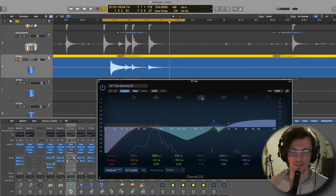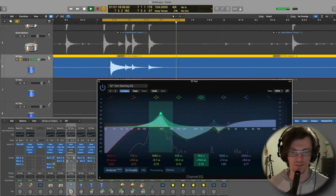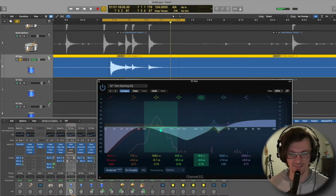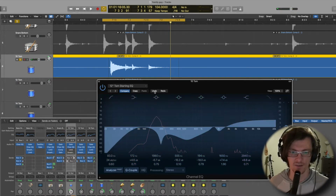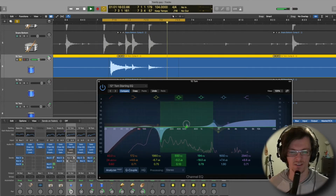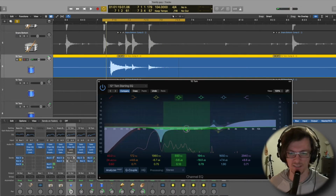So there's a really low frequency that I didn't like, so I took it out. Let's bump it up. See what I mean? Gross. We'll undo what I did there. And then I'll just show you what this sounds like without. Right? Cardboard box. Not good.